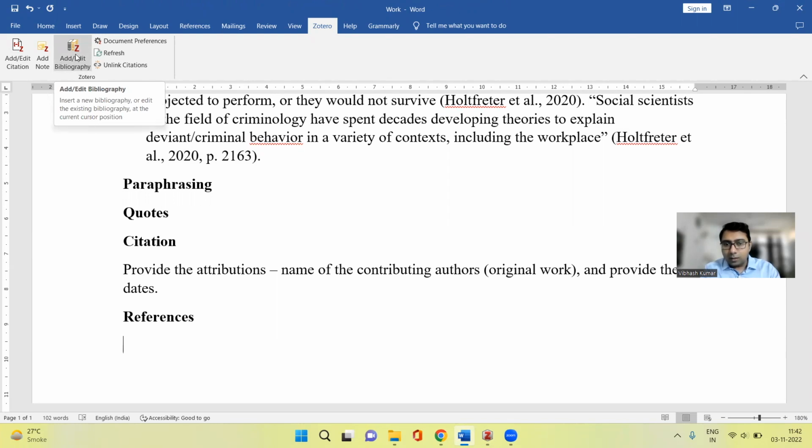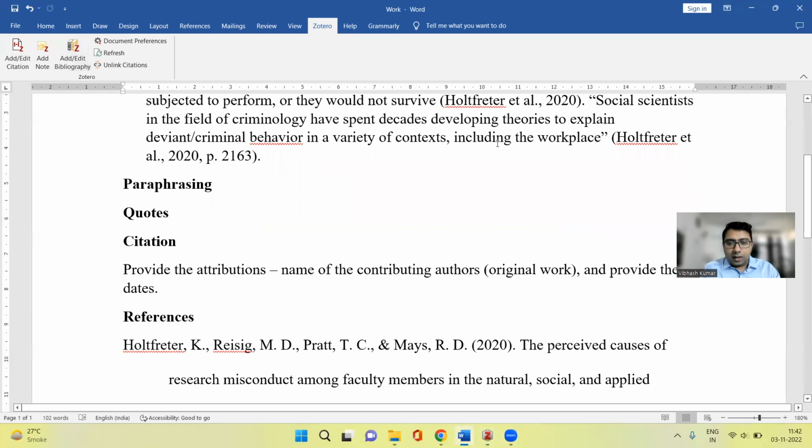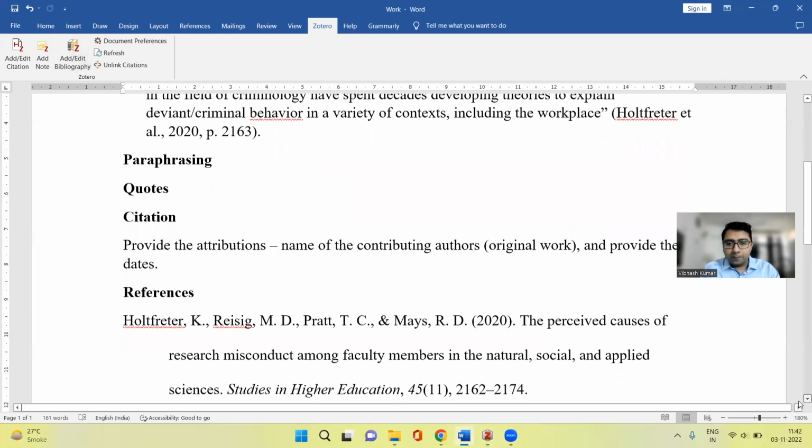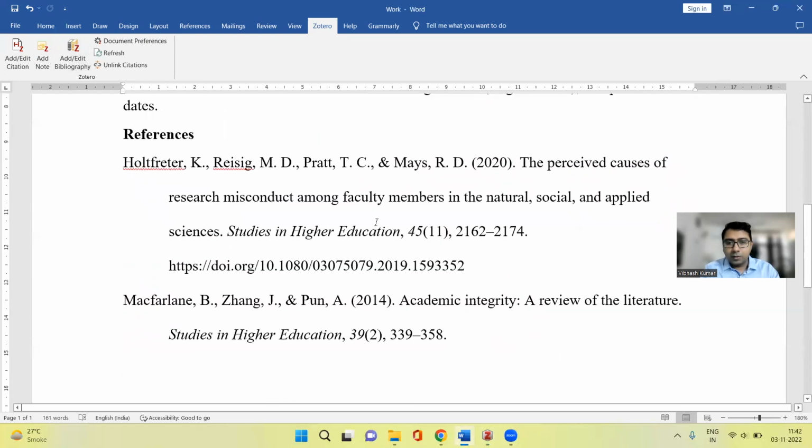It will provide me the full reference of the two citations that I had done just by the click of the mouse. This is APA 7th edition citation style, provided to me in a quick while, and all the other information is here.